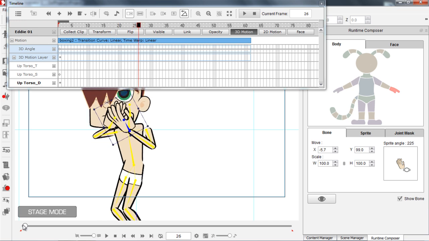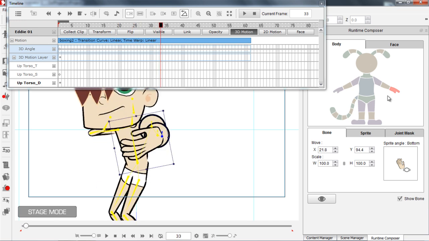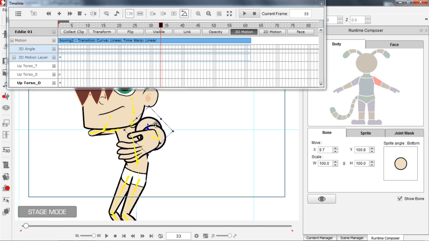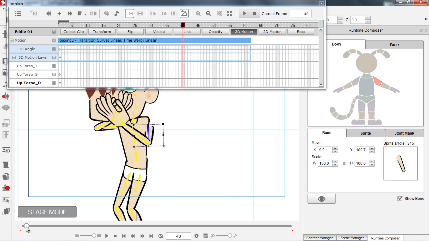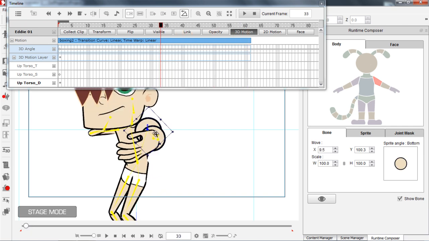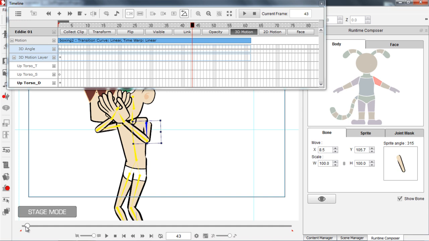So let's go back into this one right here, select that upper arm, and move that back to about there, a more reasonable place, connected to his upper body, or maybe a little bit higher. Again, you want to match it with where the character's body is. So let's maybe move it up this way here. There, that looks about good right there. And then we can see when we do our punch.